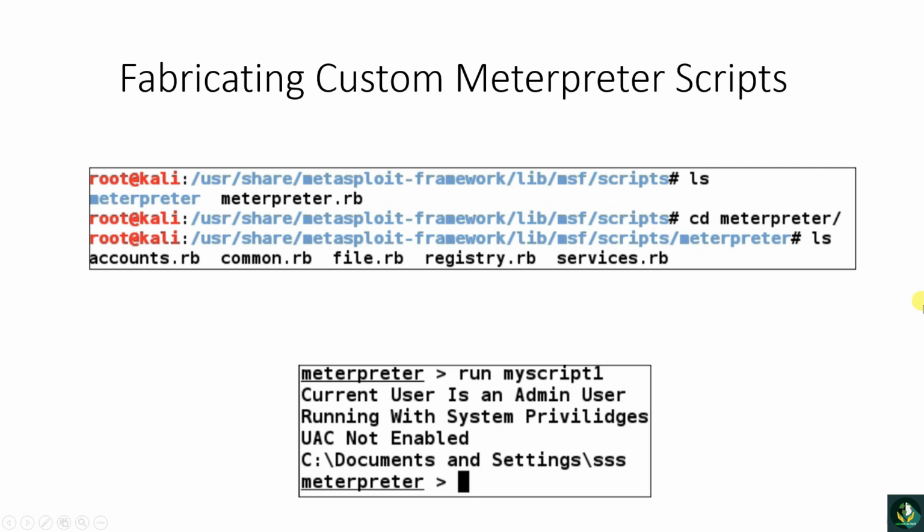So if you save this code into the my script 1 directory and launch the script from Meterpreter, this gives you a similar output like this. We can clearly see how easy it was to create a Meterpreter script and perform a variety of tasks and task automation as well. So I recommend you examine all the included files within these 5 files that we discussed in our lecture.